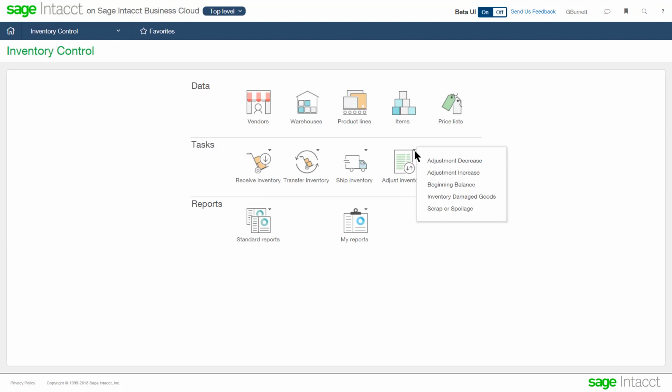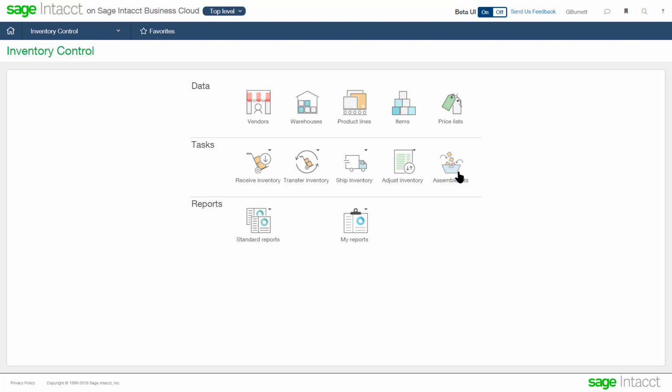If there's any adjustments based on physical count or based on damage or scrap or spoilage to an item, I can record those transactions as well. The transaction definitions within the system are flexible and allow for this flexibility and capability for you to create different types of business processes to manage how and when the inventory gets adjusted, and is it an increase or decrease to inventory.